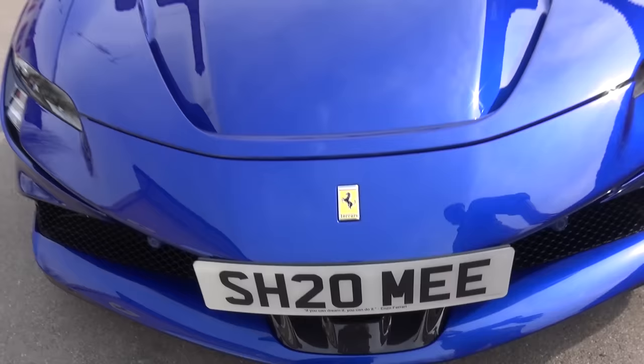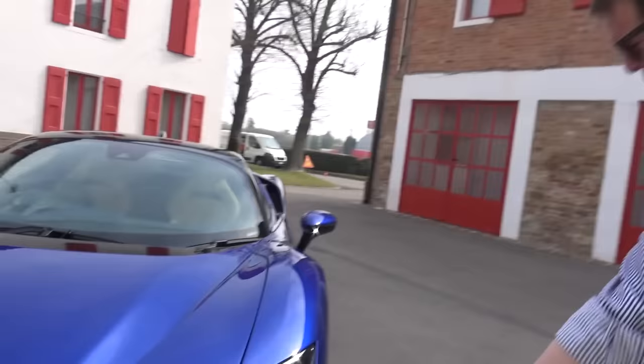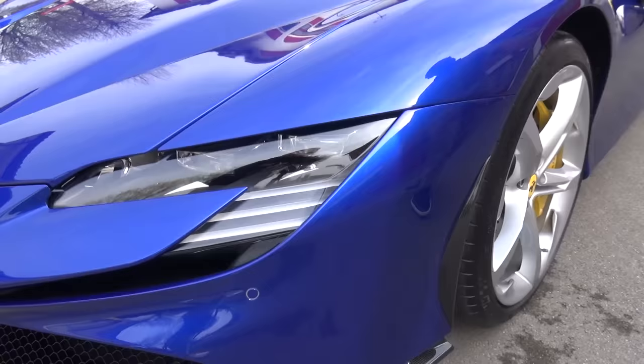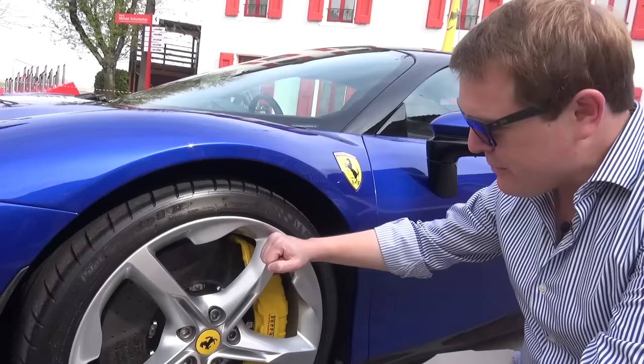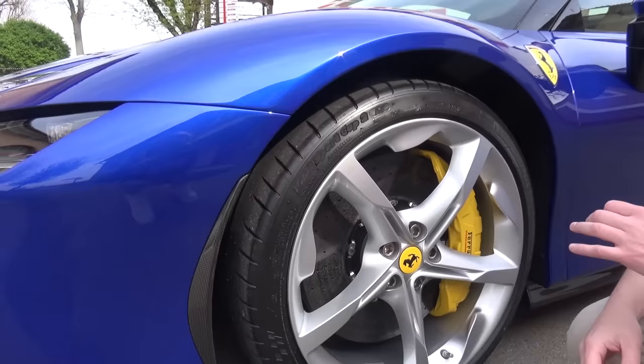I know some of you are saying, why would you put a number plate on the front of a car like this? But it's a British car. I'm going to be driving it in lots of places. It's the law. You have to have it. The plinth was installed, it's on the car. We've got lots more carbon as we come round here. For example, you can see all of the subtly integrated aero down there and also up here on the headlights, air management going directly through there for some cooling. The silver wheels — a touchy topic. A lot of people these days like their supercars with black wheels or with the dual tone, with the diamond touched. These are the lightweight forged optional upgrade wheels, but I love silver wheels against blue.